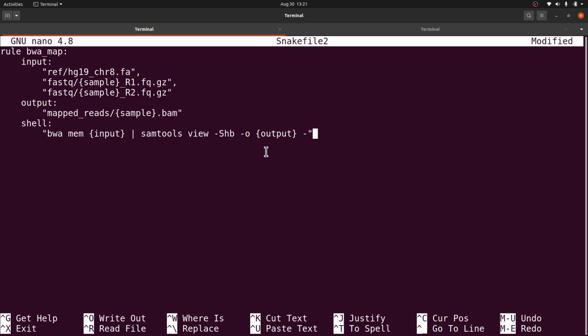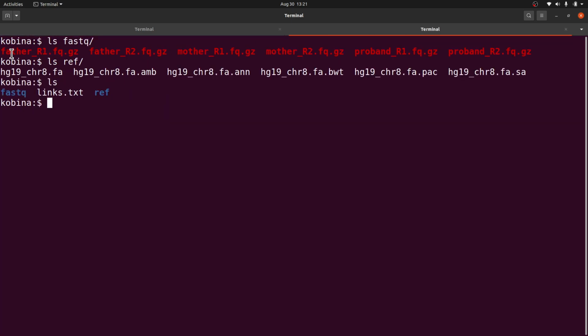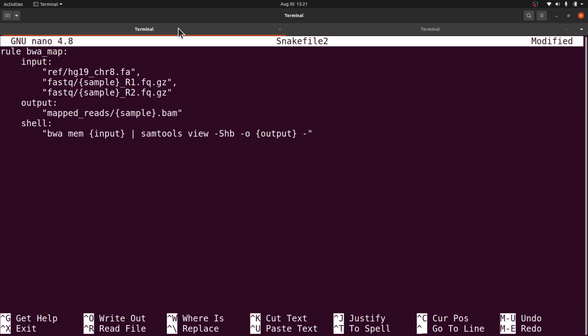So we can specify father BAM, or father or mother or proband. We have them here: father, mother, proband. You can specify any of them here. We will look at all these things. So let's proceed. This becomes the command, which is now generic. We can change what we need here and then proceed. All right, this is what we are going to do next.